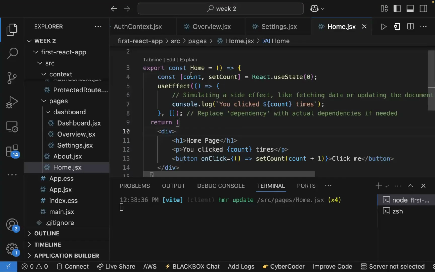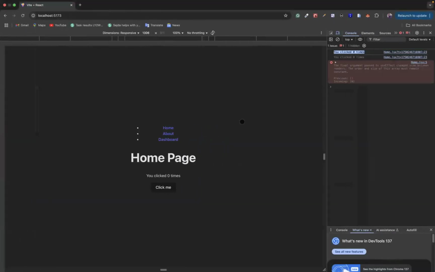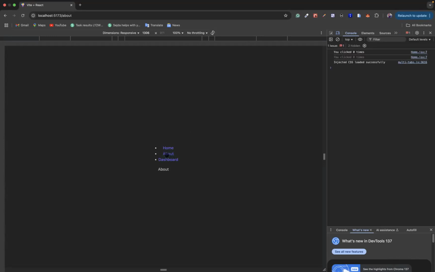Now let's assume that I want to add this as my dependency. So whenever this count changes, I want to run this side effect again. Let's try that again.